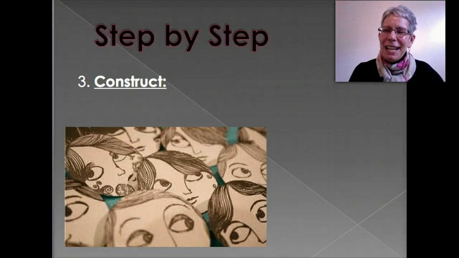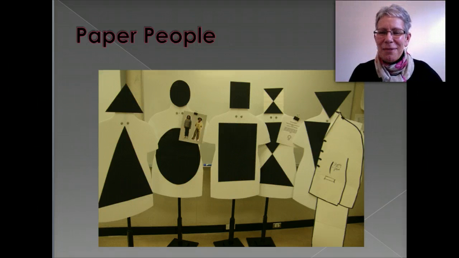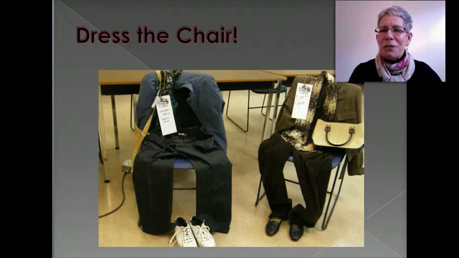Then you need to construct your stations. Well, for me, I construct paper people. This is an example of my life-size geometric paper people body shapes and paper clothing. The reason I use these is because they're non-threatening and they're non-personal. They're just geometric shapes, and we talk about body shapes in a non-personal manner, and we pin the clothes to the paper shapes in a non-personal way. And the reason I use this is so they can understand what jackets and pants and skirts, etc. go with which body shape the best, so they'll look really pulled together for their job interview.